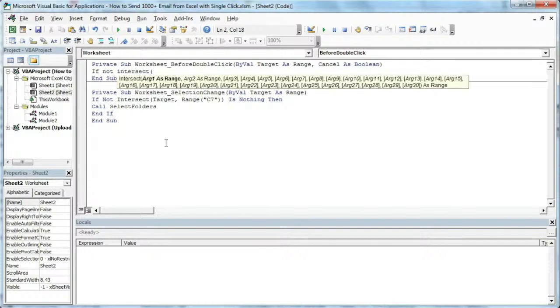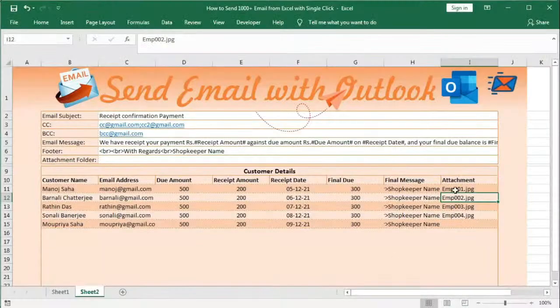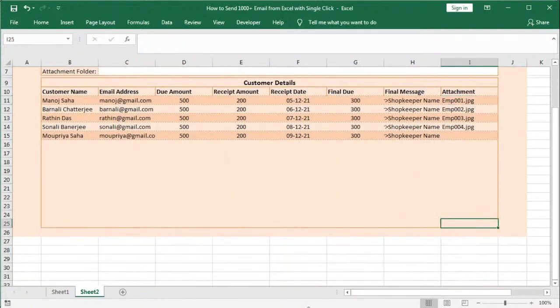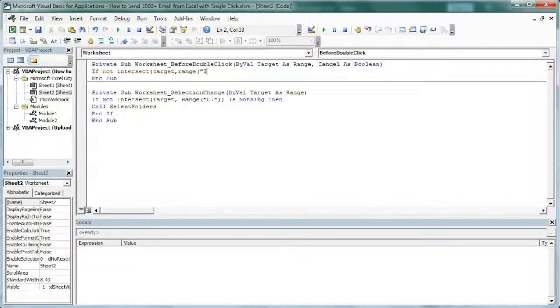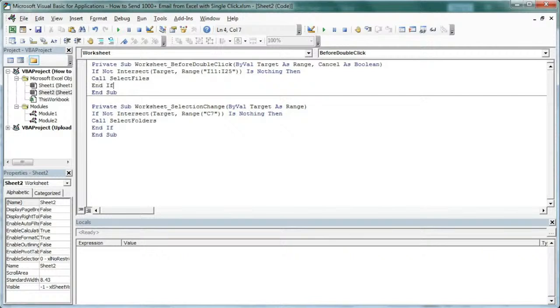intersect target comma range, so it should be from I11 to I25, I11 to I25, quotation close, then bracket close is nothing, then call select files, end if.